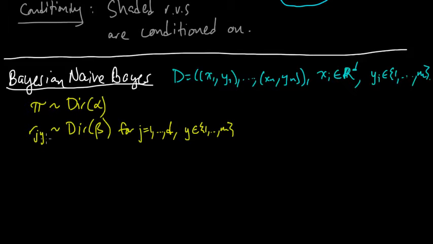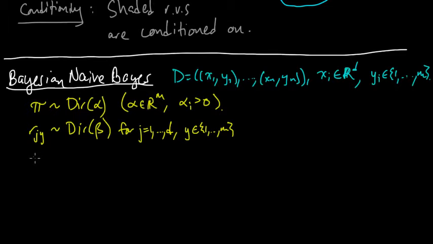And these were defining the conditional distributions for xj given that y equals that value of y. So each of these was a conditional distribution, and this was a distribution on the classes. So here pi, alpha, was in R^m, and its coordinates are all positive. And beta, same sort of thing. We did that earlier. This is just to remind you of the model.